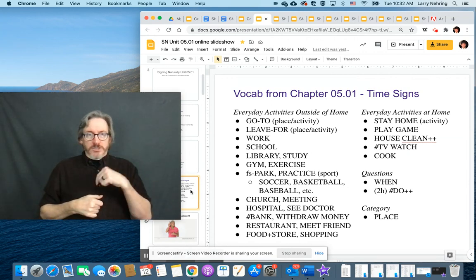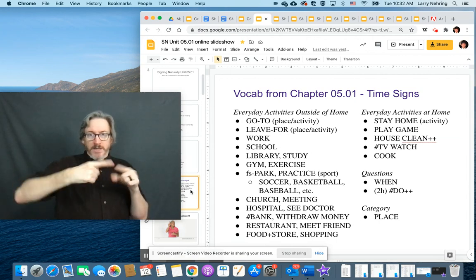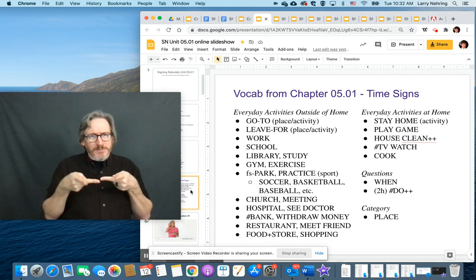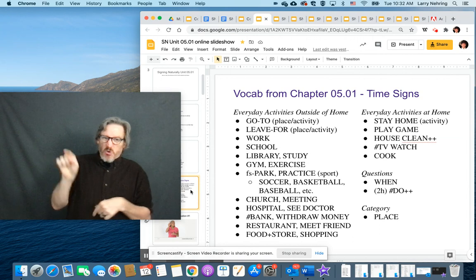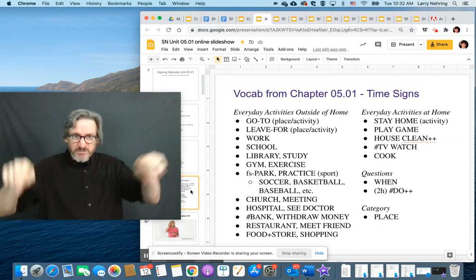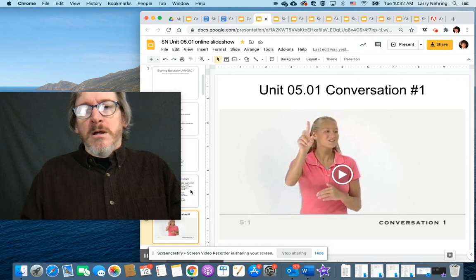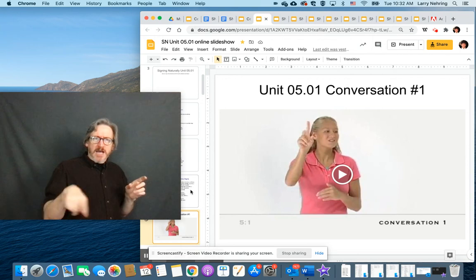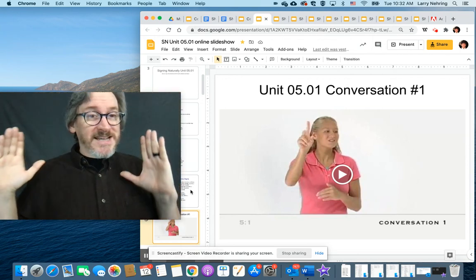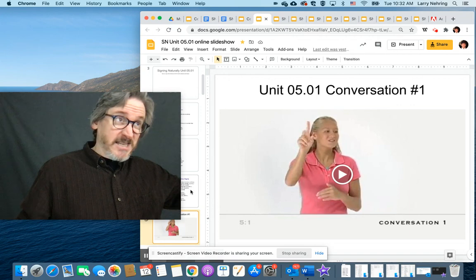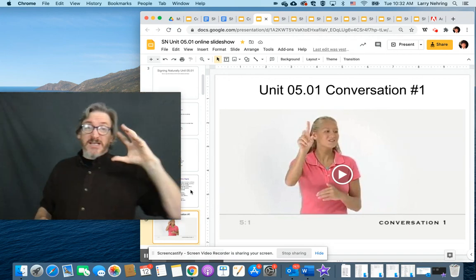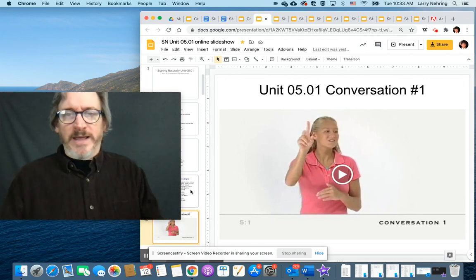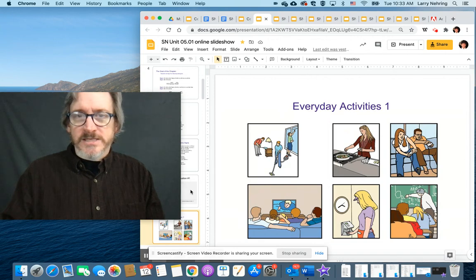And then the two questions we already went over, when and do. And then place, here. Sometimes you'll see it with P's, but I don't recommend it. Here or over there, here, place. Most of the time you're just pointing to it. There's a conversation that's worth watching, and watching a few times. And again, what's nice with these units, when we get to later units at the end of ASL 3, the book is an older version and the videos are much faster. So they've slowed them down and kept a good pace for ASL 1 in this.